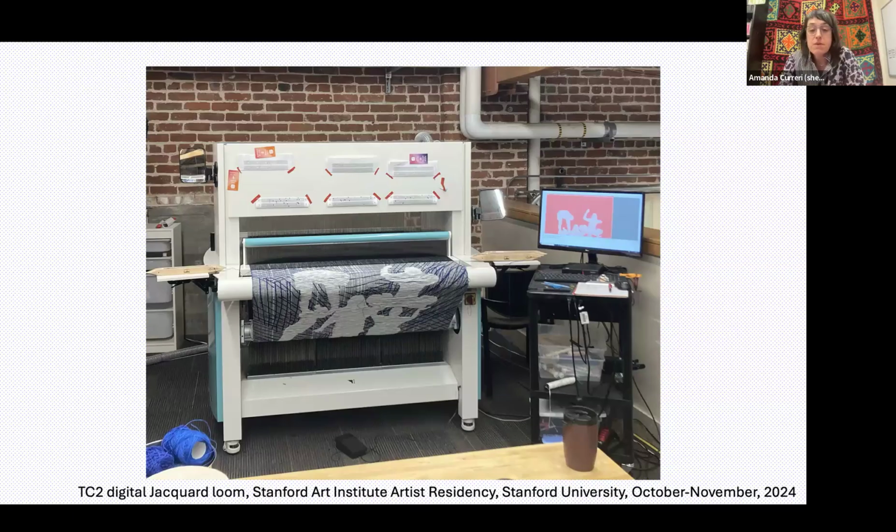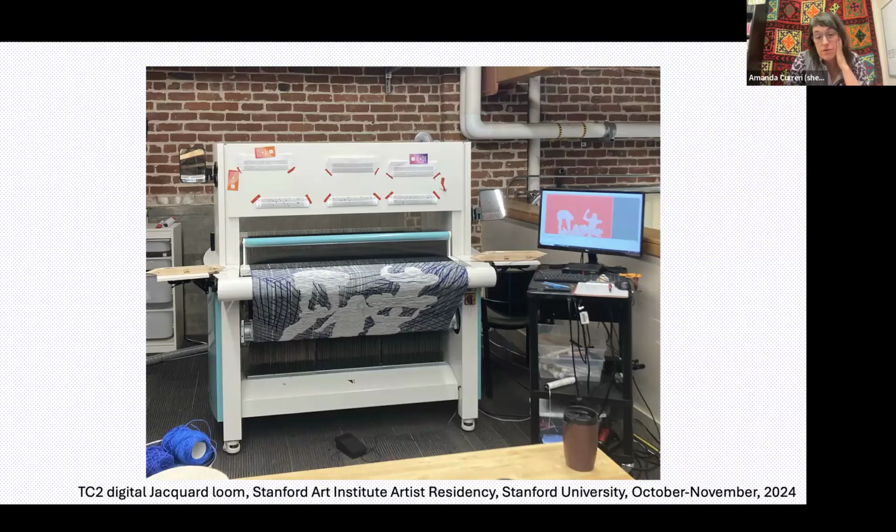That banner, I proposed to make and was invited to make as part of a workshop. Like I mentioned briefly, I've been chasing the TC2 ever since I realized I might be able to put image and material together in textile space and my body, right? Being on a loom physically. So finding out where they are and trying to see if I can get to these places.